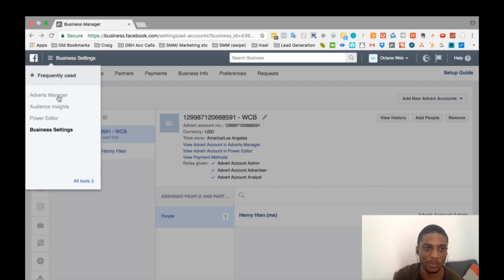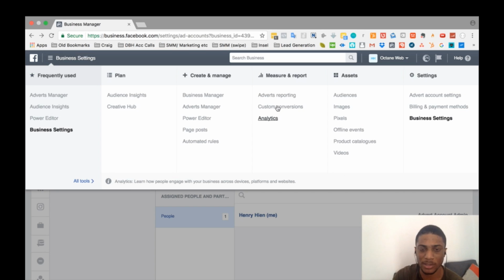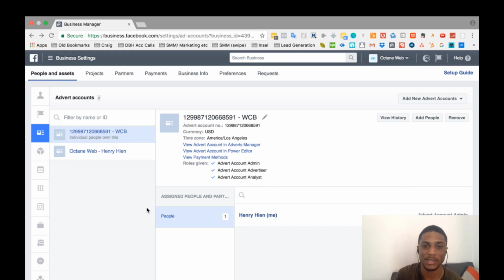So you'll be sticking with the Advert Manager, Audience Insights, Power Editor, and so on. Most of the other tools, you won't need them, and you're not going to really be using them as much. But still, familiarize yourself with all the aspects of the ad manager and start running ads. So I hope that helped, guys. I hope you enjoyed this video, and I will see you on the next video.